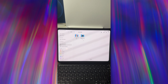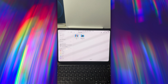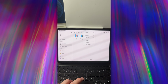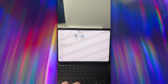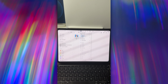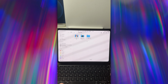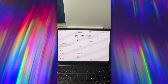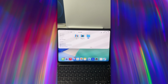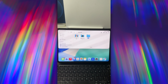With iPadOS 26, the iPad finally gets the menu bar from the Mac. Crazy, I know. But as you see, we have everything that we have on the Mac. We have the app listed here: File, Edit, View, Go, Window, and Help. Let's say we go to File, New Folder. We can name this folder whatever we want, and boom, new folder. Now let's say Window. We got Move and Resize. Let's move this to top. Ladies and gentlemen, the menu bar has officially made it to iPad in iPadOS 26.